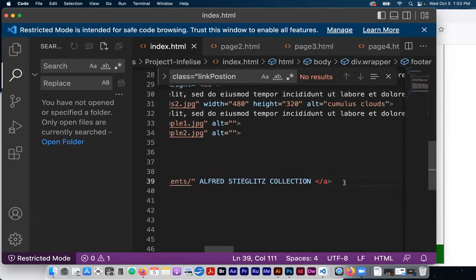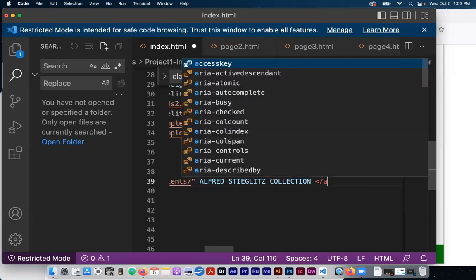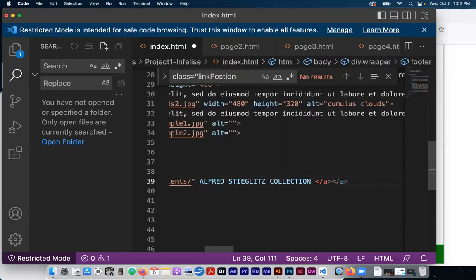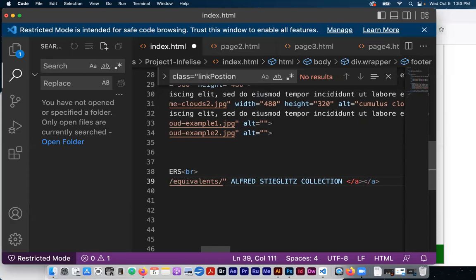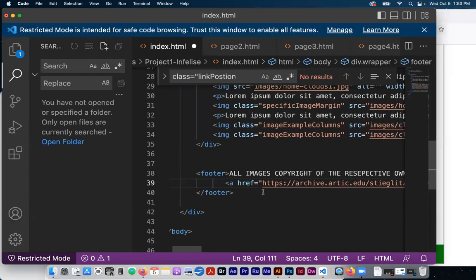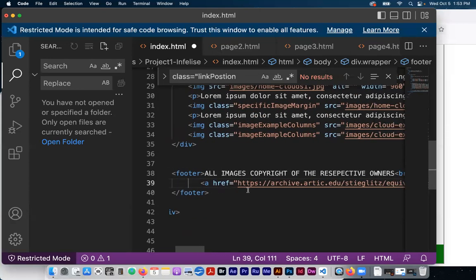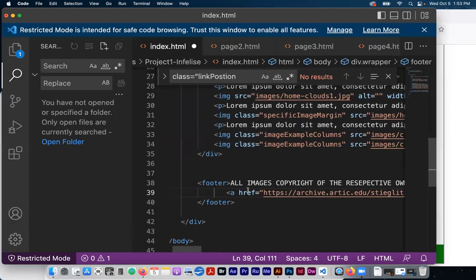Yeah, that's what I'm doing here. So a closing A tag would be this, but it's clearly not registering that. I wonder, why is that happening? Why is it opening for the first A tag? Right, the first A tag.